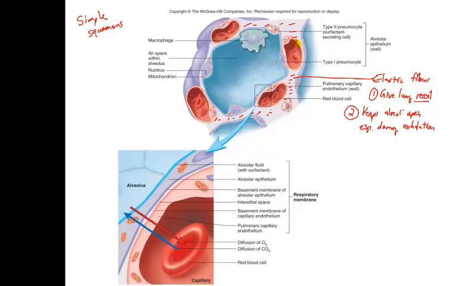They make the tissue around the alveolus kind of stiff. It's kind of like a sponge, and the cellulose that makes up a sponge is relatively stiff, and it keeps those spaces in the sponge open. The elastic fibers in the lung do the same thing. They keep the airway, those air spaces in the alveolus, open, keep it from collapsing.